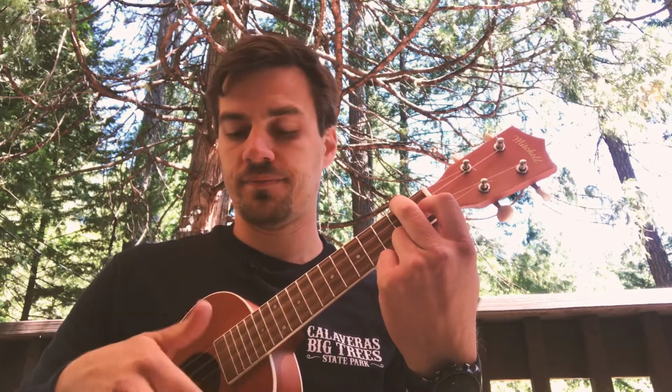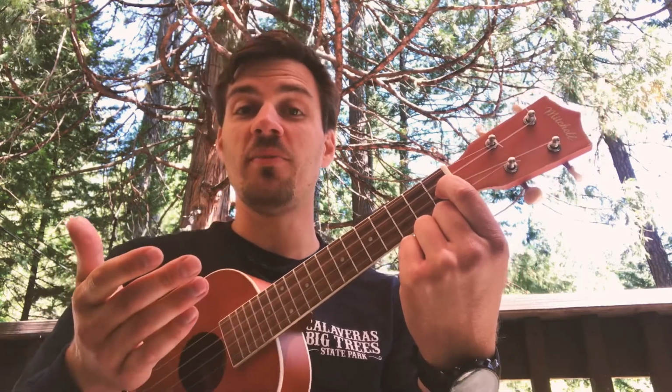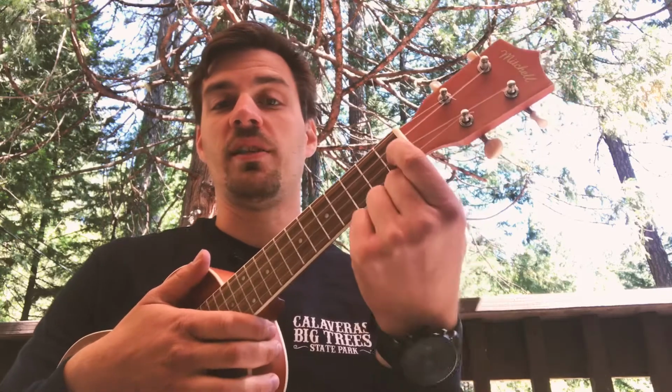There's multiple versions of the F chord. Some of you may know it looking like this with 2 fingers, but a 1-fingered F chord looks like this. Try that out with me. Make your first finger on the 1st fret on the 2nd string, and let's play together. 1, 2, ready, go.